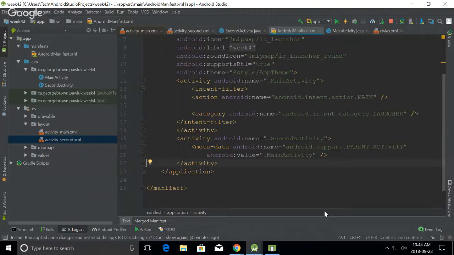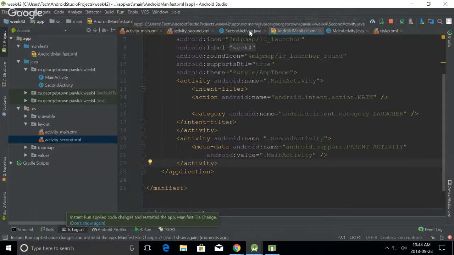Try to run your application right now and see what is the difference. Do you have this class? Yeah, I have the file.